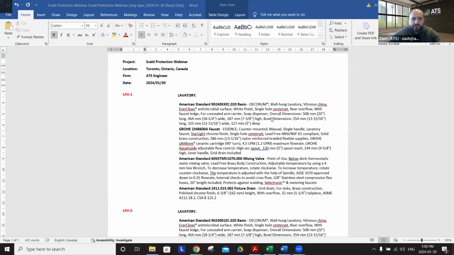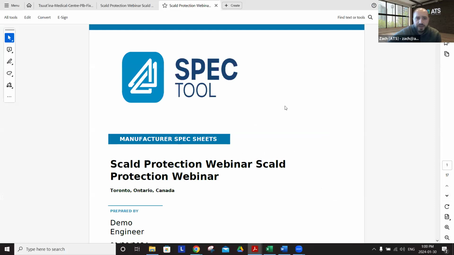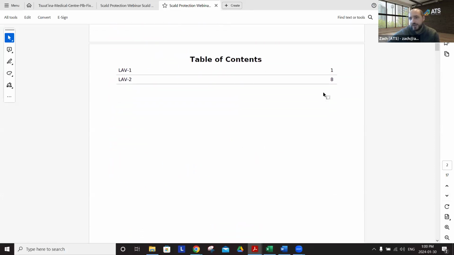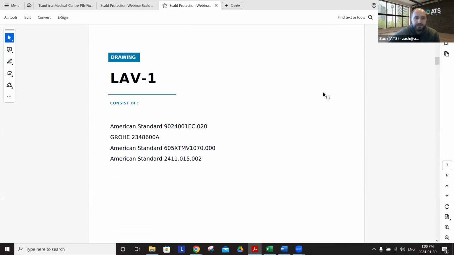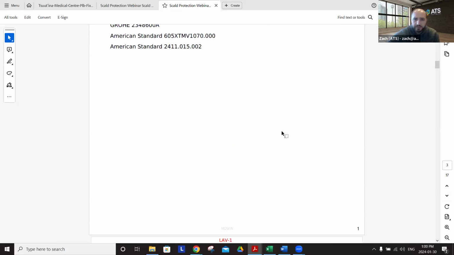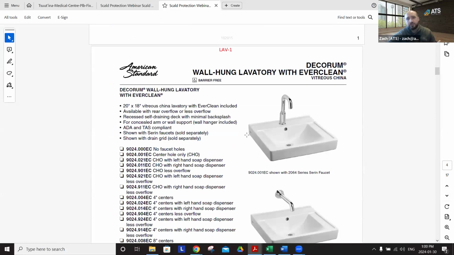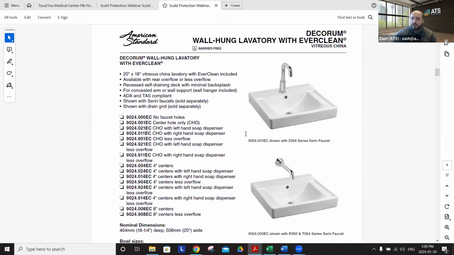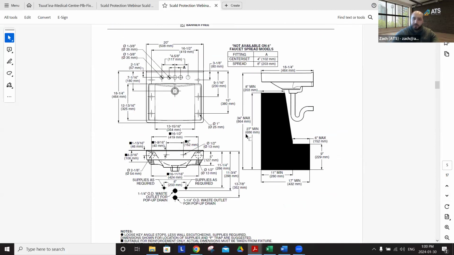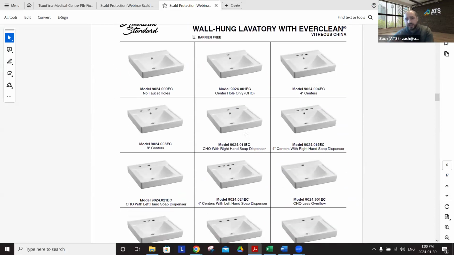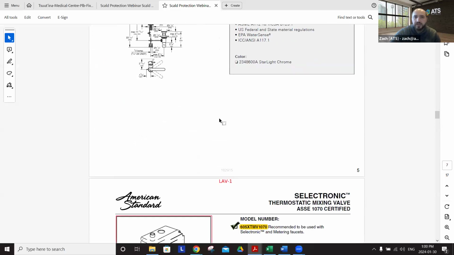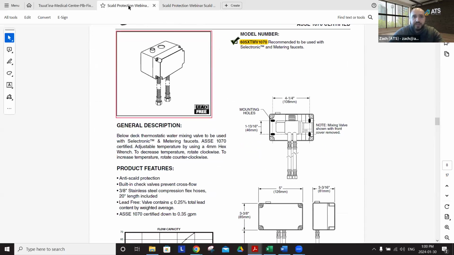And then lastly, wanted to show a couple of the PDF versions. I mentioned the master spec format. This is our manufacturer spec format. Gives you a nice title page, table of contents, a list of all the components that's going in there. So if you're doing shop drawing review, there's just another way that you can use the tool. Not everyone is going to use this all the time, but if you want to compare shop drawing review of what was submitted to you versus what you selected and specified on the system, then it'll give you that information.